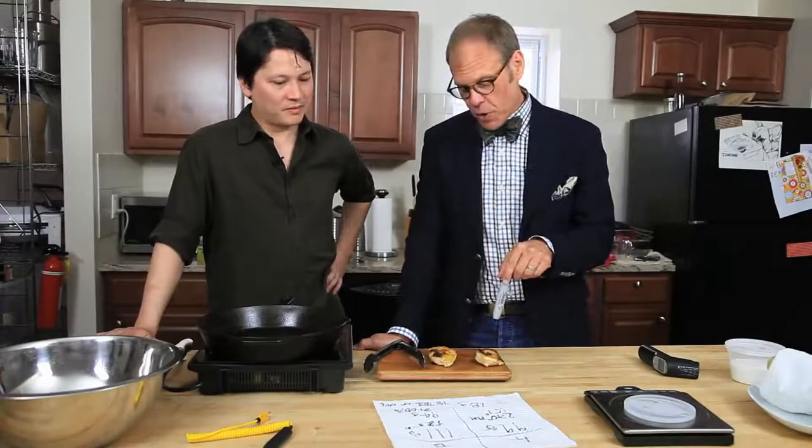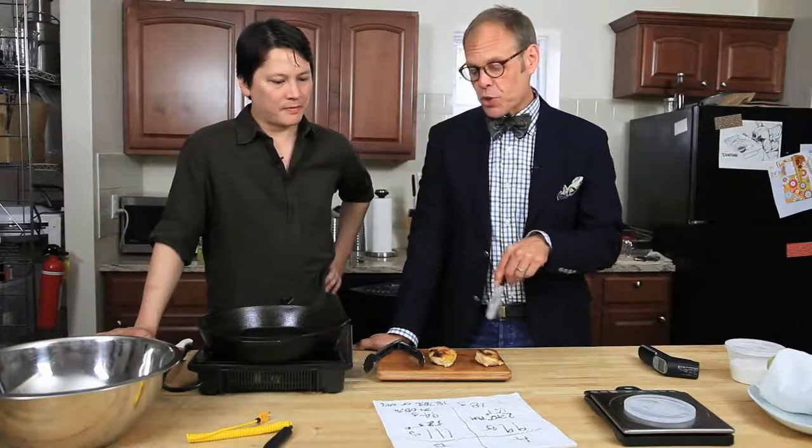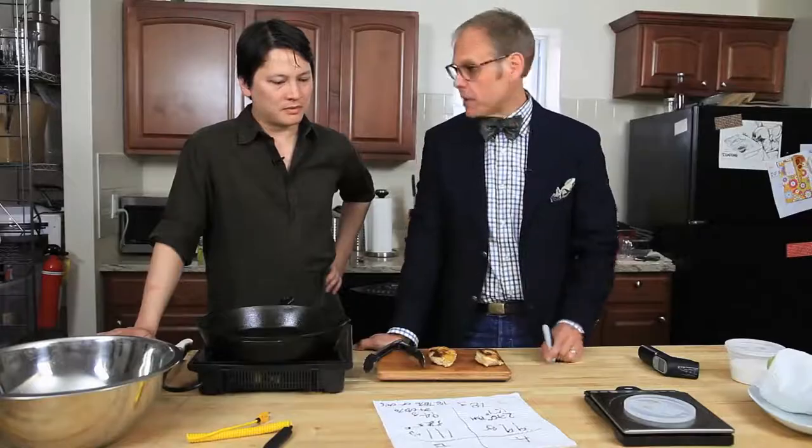I was guessing that the piece that went into the colder pan would, because of its reduced surface area, maybe retain more moisture. But indeed, there is a relationship between time and moisture loss. So the piece that went into the hot pan retained more moisture. And in order to quantify anything that's going on with your food, you've got to have measurements.